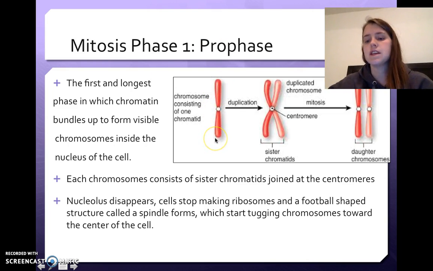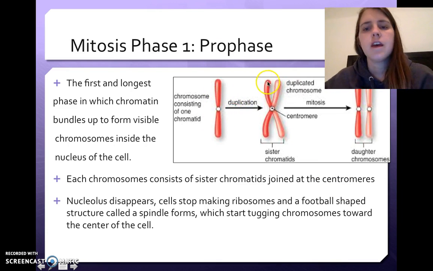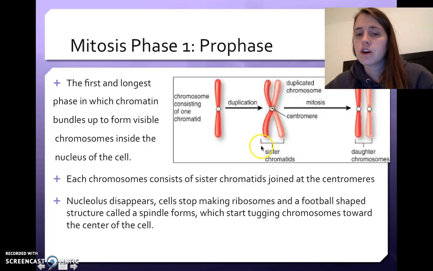Chromosomes are thickened DNA, so as the chromatin was thin DNA, once it spindles up and winds itself up, it's going to thicken itself up, and we are going to turn into chromosomes. Okay, each chromosome consists of sister chromatids joined at centromeres. So we have copies. So this is what our DNA looks like. We go through DNA replication, remember that's a part of interphase, and we end up with something called sister chromatids, which is 2 copies of the exact same chromosome.